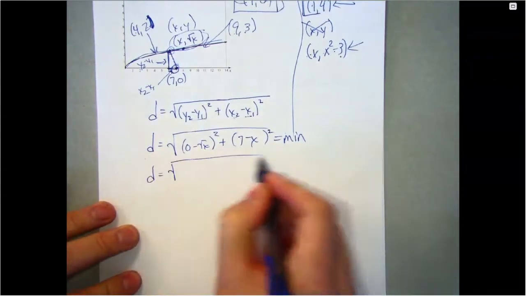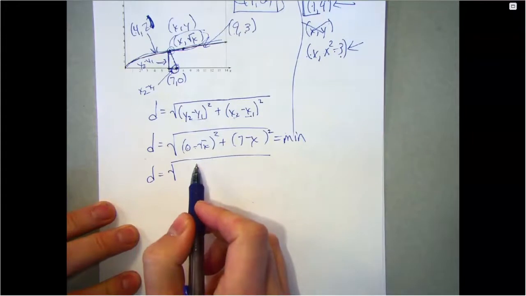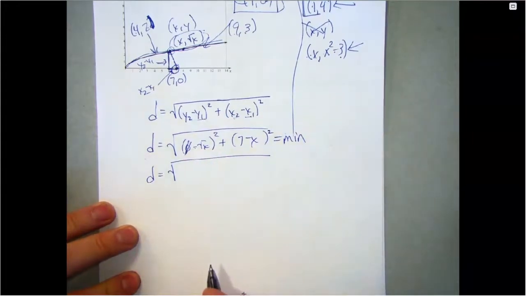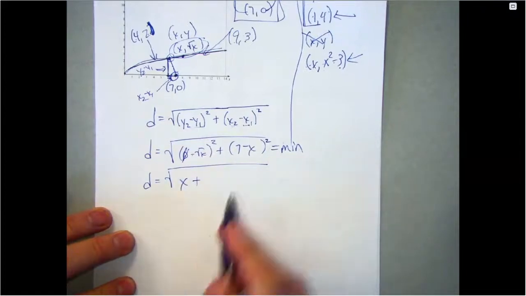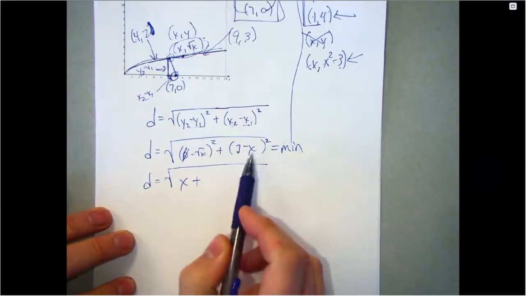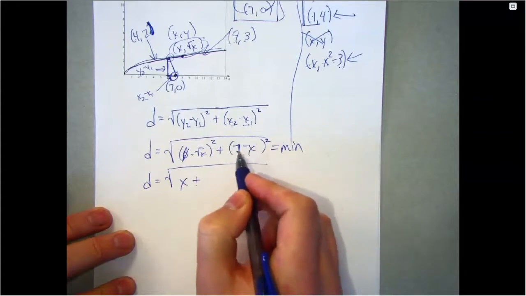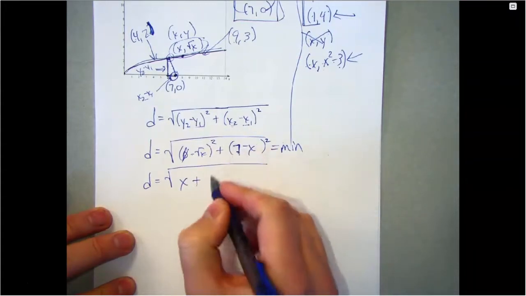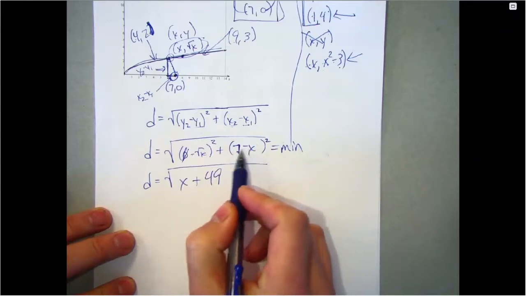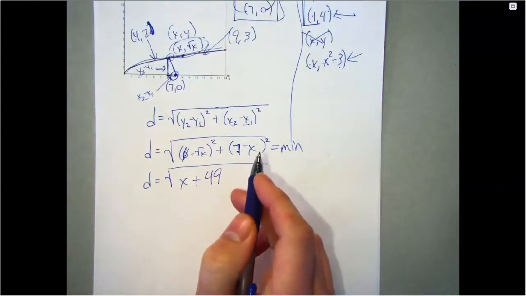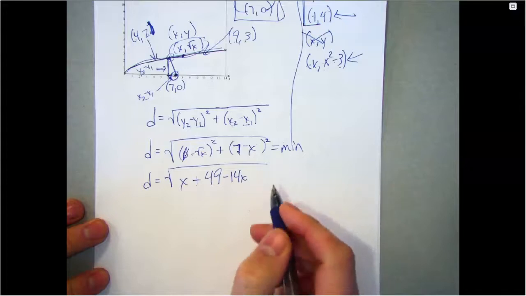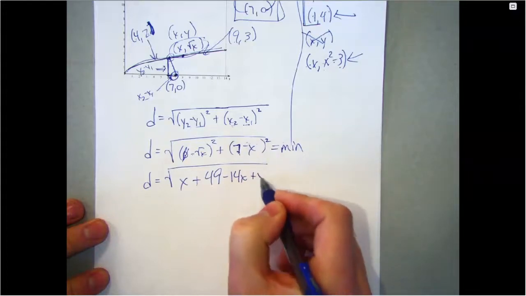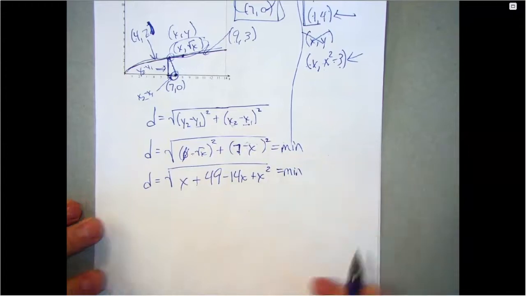So if I square 0 minus the square root of x, I'm really just squaring the negative square root of x. And what's the negative square root of x squared? x. Plus, square this. Remember, it's not just 7 squared minus x squared divided by square root of the trinomial. So 7 squared would be 49. You'd have x times negative 7, but you'd have it twice, right? So it'd be minus 14x. Still with me? And then negative x times negative x is plus x squared. That still equals min, because I didn't take the derivative yet.